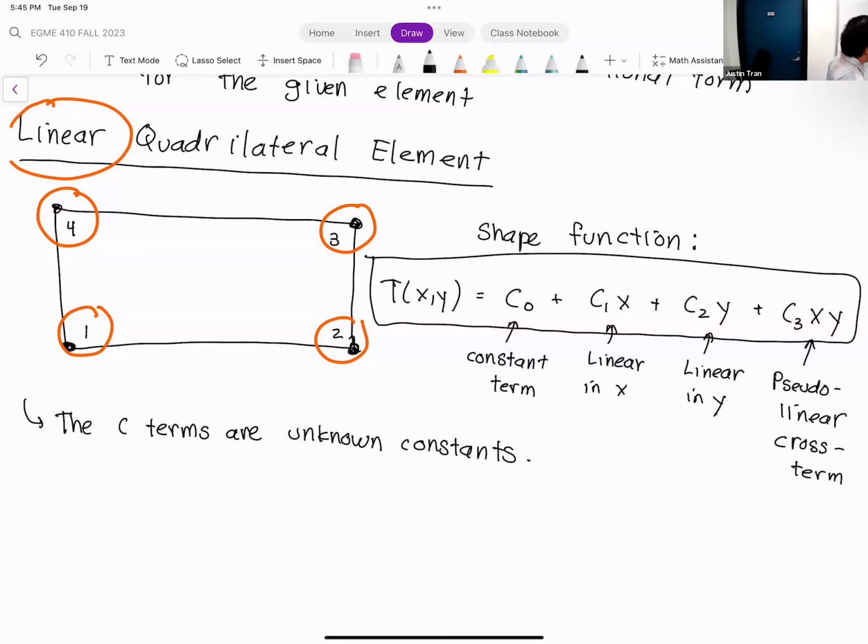And so the goal for finite elements is that the way finite elements solves for the solution is that we're going to start with this form. Before we even begin, FE is going to say that I'm going to assume that the solution takes this form right here. And the way that FEA makes sure that your solution matches the solution to the differential equation is that it solves for the appropriate values for C0 through C3.